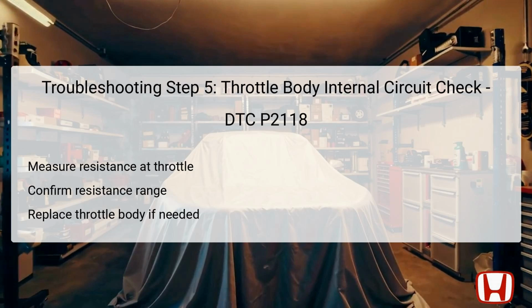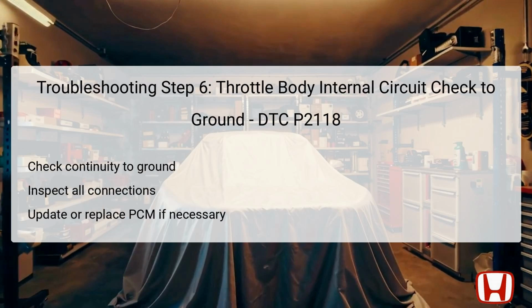If the resistance falls within this range, the throttle body is functioning as expected, and you would proceed to the next step. However, if the resistance reading is off target, this indicates a fault within the throttle body, and it would need replacement. After replacing, always ensure to conduct a verification check to confirm that the issue has been resolved.